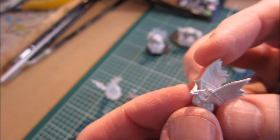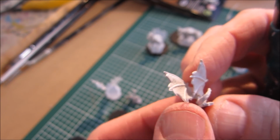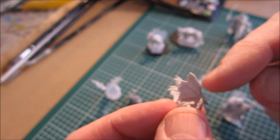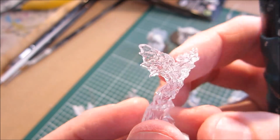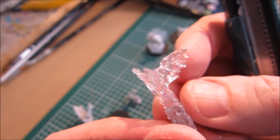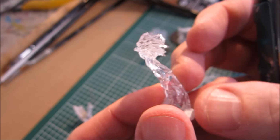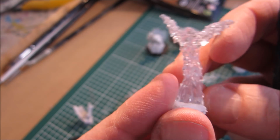And the little dragon. I mean, they're so tiny. Well, there's some flashing along the edges of the wings. This seems to be a general issue with the edges of this plastic. They leave a flash. Now with this clear plastic, you can't really see what's what. It's a little confusing. I'm not sure how to paint this actually.